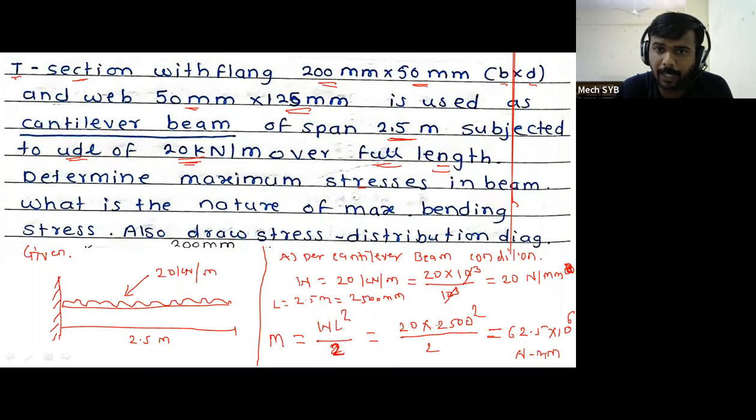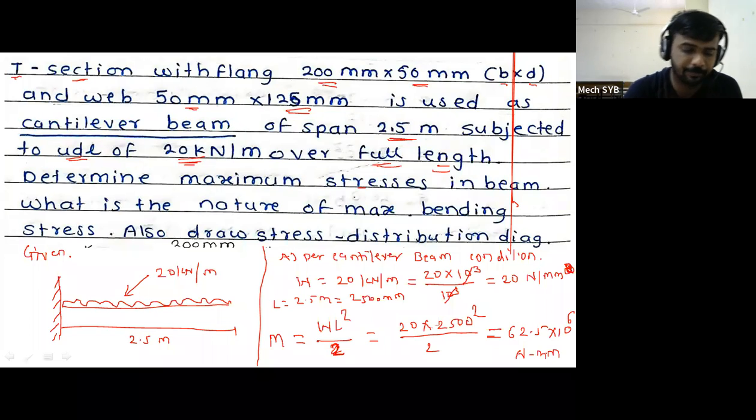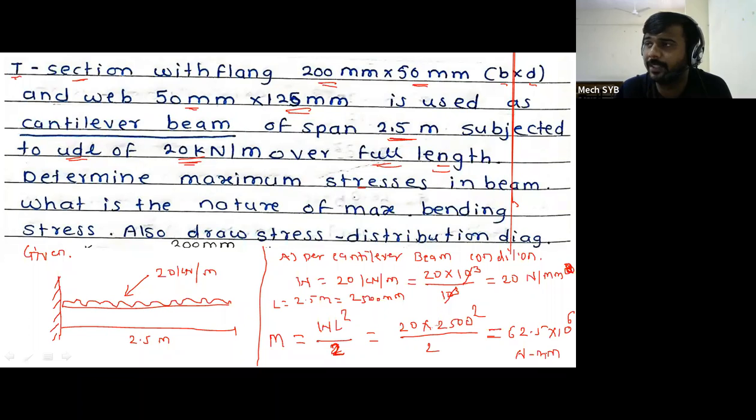So the type of beam, type of load and length of beam, याच्यानुसार आपल्याला दोन आन्सर मिळतात. एक म्हणजे M ची व्हॅल्यू and another is we are able to distinguish between the sigma t and sigma c. म्हणजे न्यूट्रल ऍक्सिसच्या वरच्या पोर्शनला काय असणार आहे आणि न्यूट्रल ऍक्सिसच्या खालच्या पोर्शनला काय असणार आहे. Means whether it is tensile or compressive, that also we are going to understand through this particular type of beam.